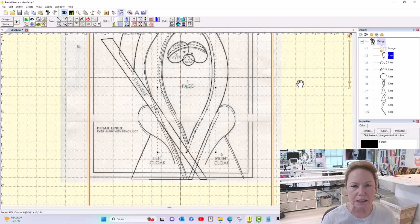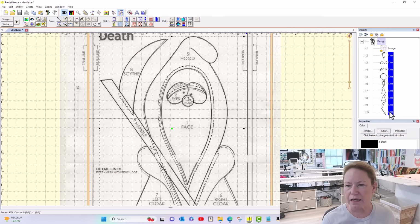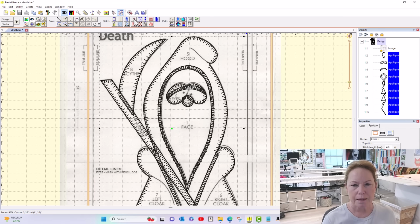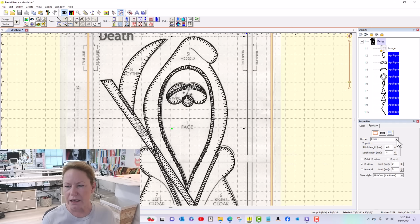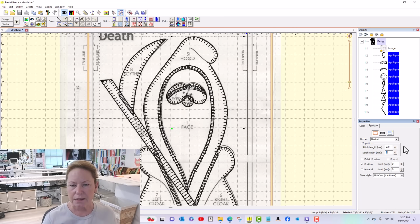Okay, I need to apply stitches to this now. So I'm going to make sure the first one is highlighted, hold down the shift key, and select the last one. And in the stitch menu, I'm going to click the applique button. The default is an E-stitch, so I'm going to come over here into the properties box, hit the drop down arrow and change it to a blanket stitch. Stitch length I want to be 2.0, and stitch width I want to be 3.0.